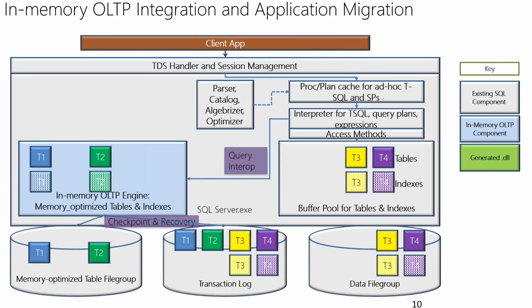The simplest access path is where you go through the interpreter for T-SQL, and we use a subsystem called Query Interop, which uses the in-memory OLTP version equivalent of access methods to access the data in memory. So you can just fire regular queries at an in-memory OLTP engine and it works just fine. Just like you saw me do the count star of the table after I had inserted it, same works.